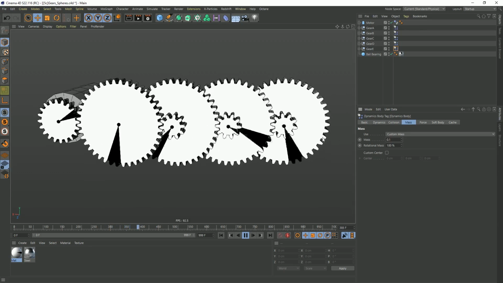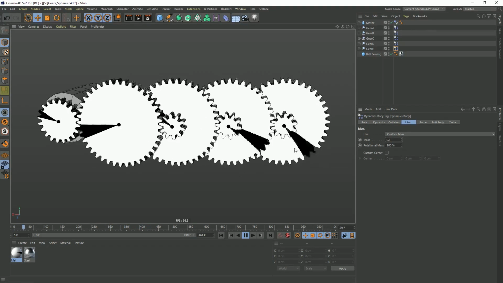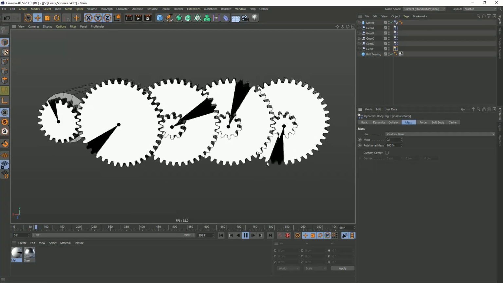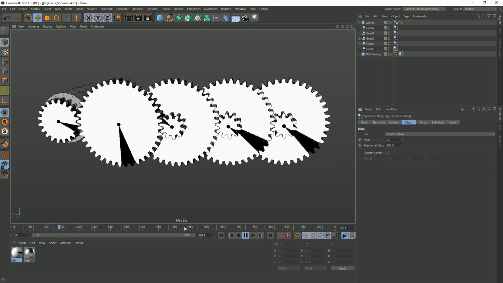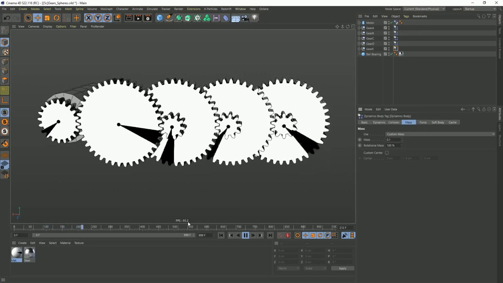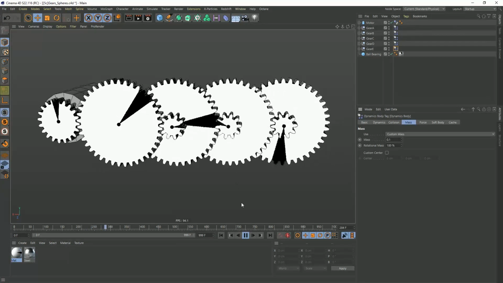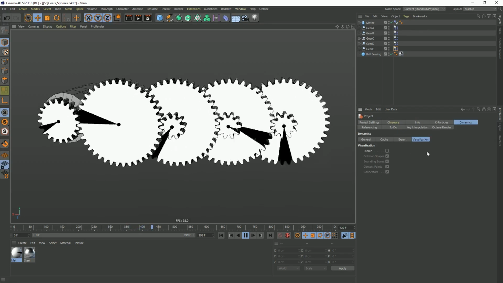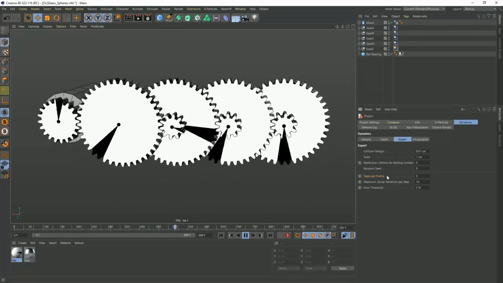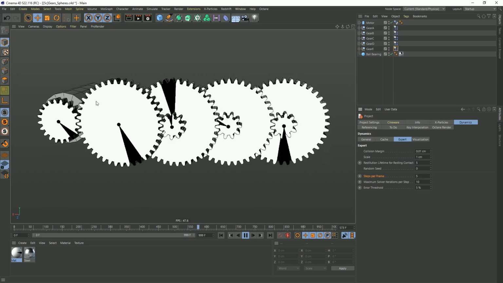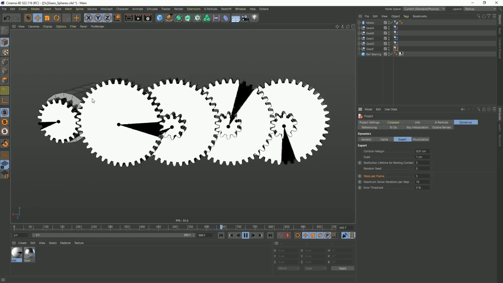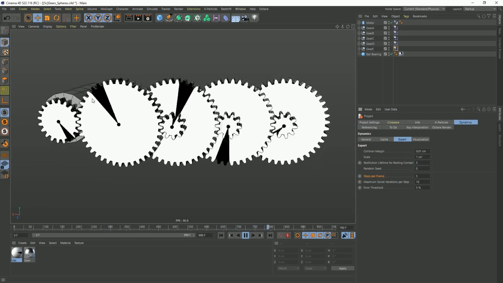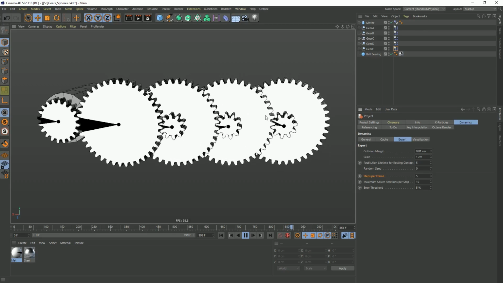Now you can see that they're spinning really fast, and look at how quickly, now that we're up at our frames per second, this is getting up to speed. We are now way more accurate and running at 3 times the speed. What's crazy to me with this setup is, in spite of how quick this is going, if we hit Control D under Expert, we're still at a steps per frame of 5. And with all these cloners, we created a bunch of clones and a bunch of spheres. We know that Cinema doesn't like a lot of different objects. This is still so much faster, and it is more accurate.